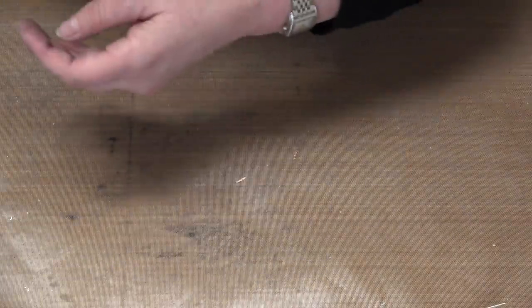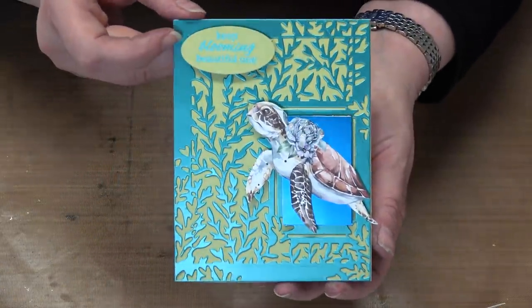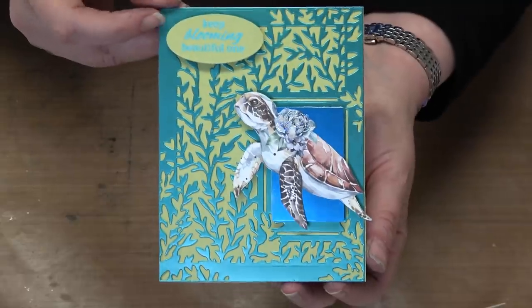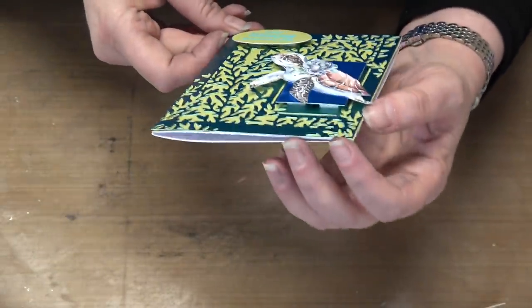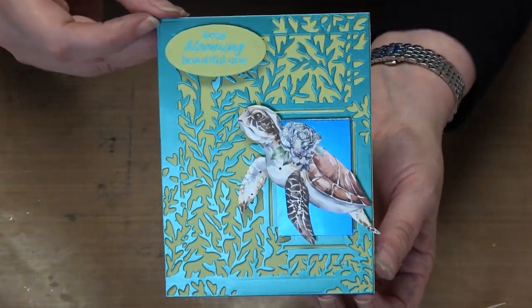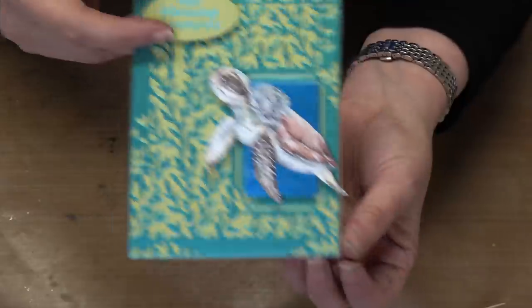Ooh! And then look at this. They made my leaf one actually seaweed or sea kelp. Look at that. You've got Stella the sea turtle going, isn't that darling? It's all in how you see things.